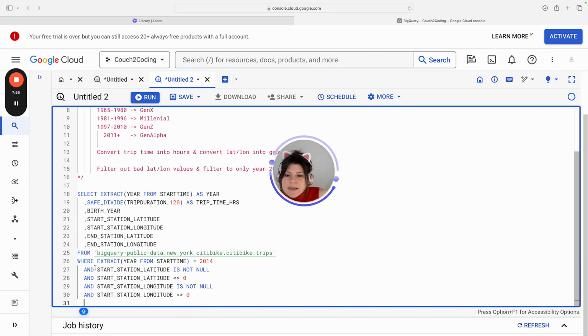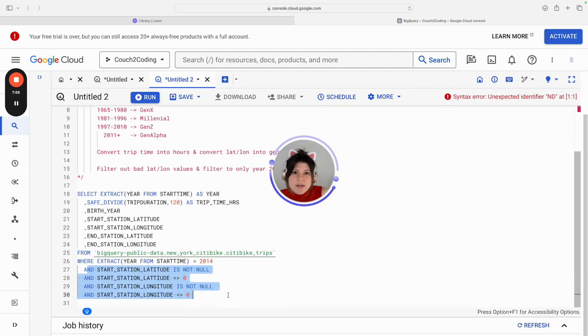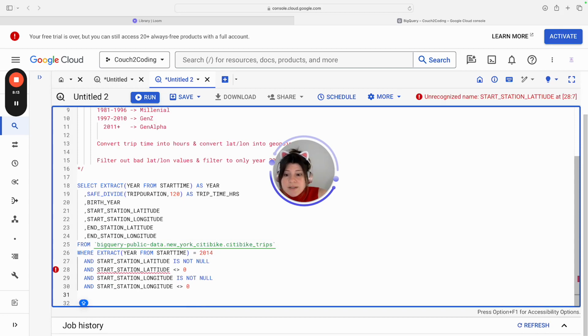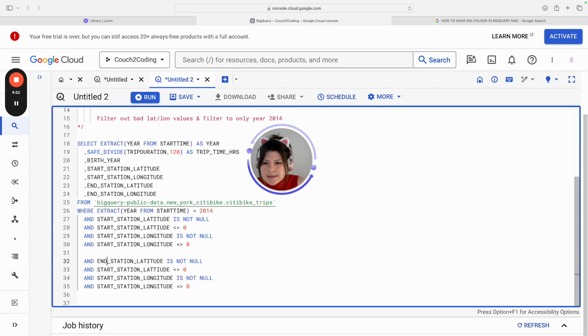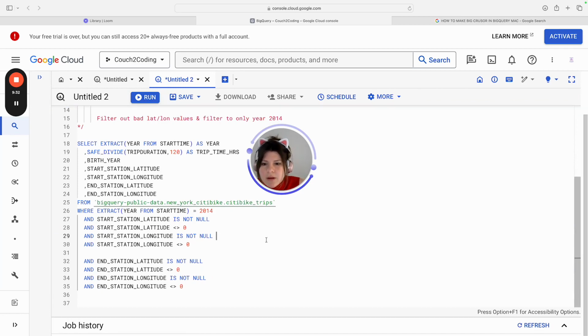Now, the reality is that if your start station latitude and longitude is okay, then I would assume that your end station longitude and latitude would be okay, but we want to be really careful in data analytics. So if you make an assumption like that, you're going to have to verify it. If you don't want to verify it, then you're going to have to include it in the where statements. So now we need to repeat all of this, but for end station. Okay, and we're going to flip all of these starts to end. And there's a shortcut I was about to show you on Windows, but I upgraded to this Mac and I'm still figuring out all the keys, so that's to be coming.